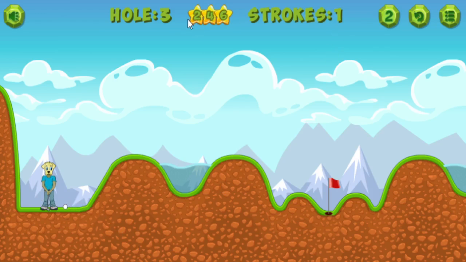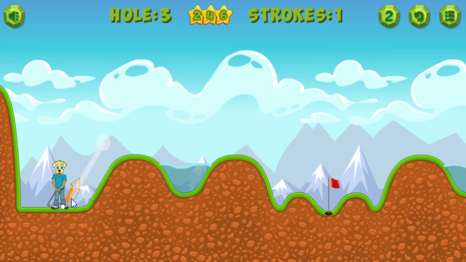This tells me if I make it in within 2 strokes, I'll get 3 stars, and if I go past that, then I'll get 2 stars. Once I go past 4, then I'm down to 1 star, and if you go past 6, then there's no stars. And that changes based on the difficulty of each hole. This tells you what hole number you're on. This turns the sound on and off, and so that's really all you need to know about that. And I'll show you what happens. The only other thing you really need to see is if you go into a water trap.